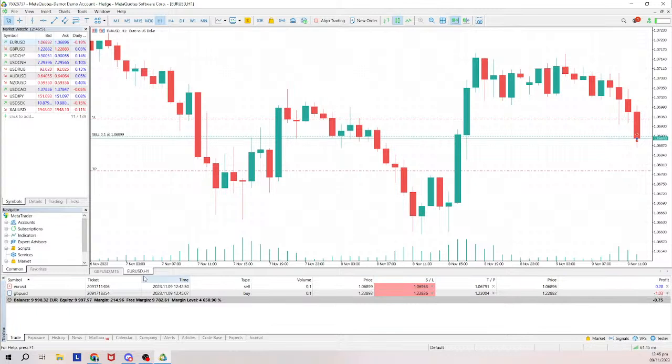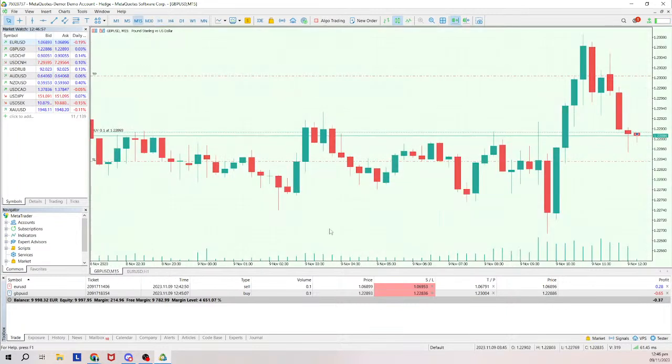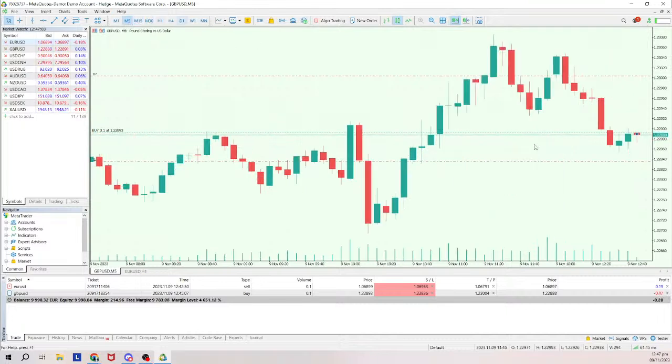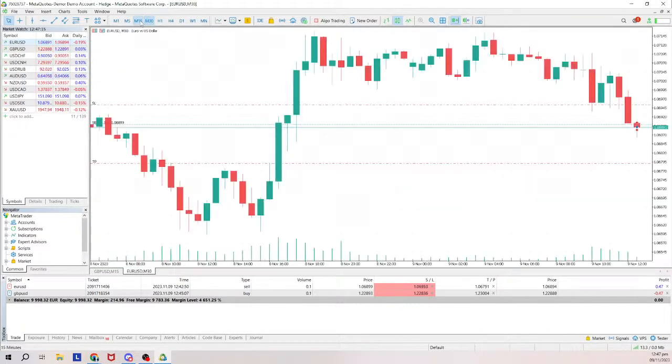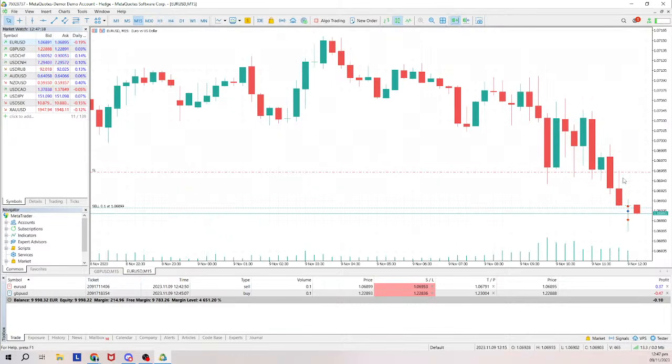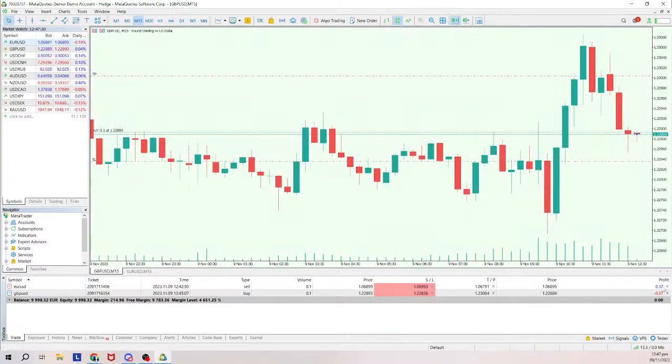Okay, if I want to come back to my other position to see GBP USD, I come to GBP USD, I can see this position is in minus. I can choose the different time frames that I would like to see. Again, each chart has its own. As you change, you can see it will change up here as well. And on the euro dollar as well, same thing. This will not change unless you change it yourself. You can see both of the positions here were at almost the same level. So we're at zero. We're losing some, we're winning on the other. Straight break even on the positions.